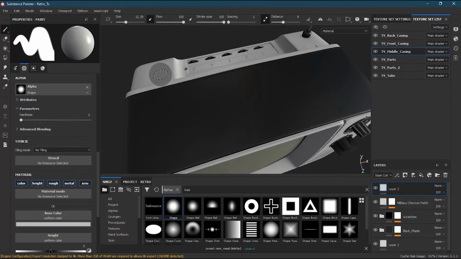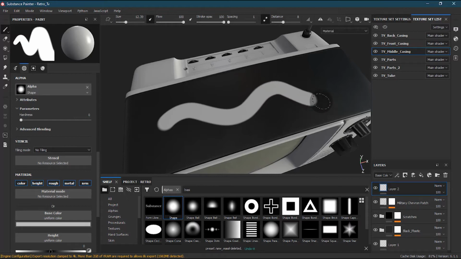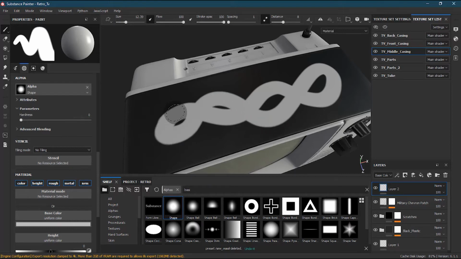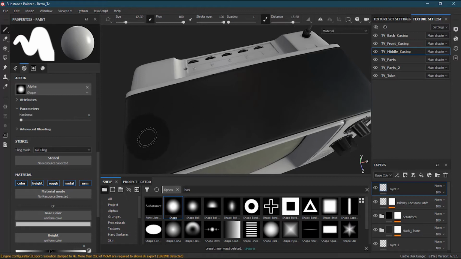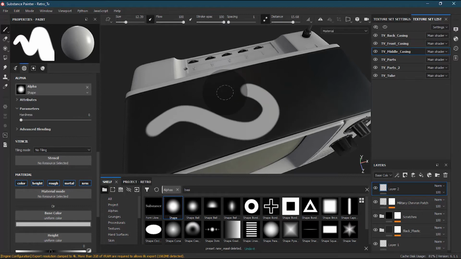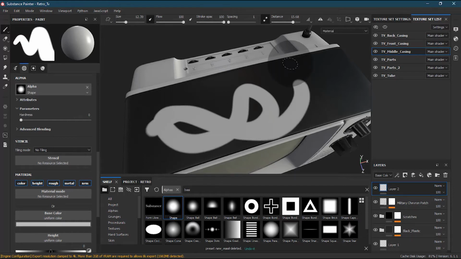Just see on my cursor here, there is a black spot. This black spot is basically the distance. So if I start drawing, it will start drawing from wherever my black spot is. Because that is the distance, you can see how smooth my drawing is now. If I increase the distance, it will become smoother. Just see, my mouse is moving, but nothing is drawing right now. As soon as my black spot reaches my first stroke, then it will start drawing. Okay, so this is how it works. It's like a delay.